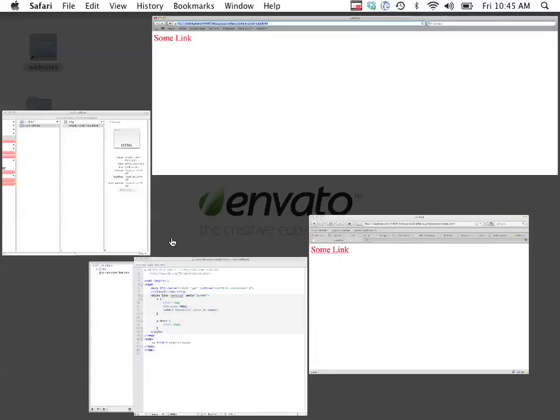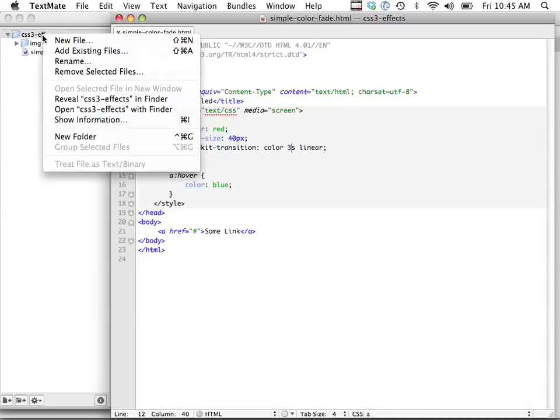A lot of people do color fades. It's not a big deal because in other browsers, it's simply an instant fade. In Safari, it's kind of a nicer transition, which you'd probably want to do quicker than 3 seconds. Okay, so there goes that first one.